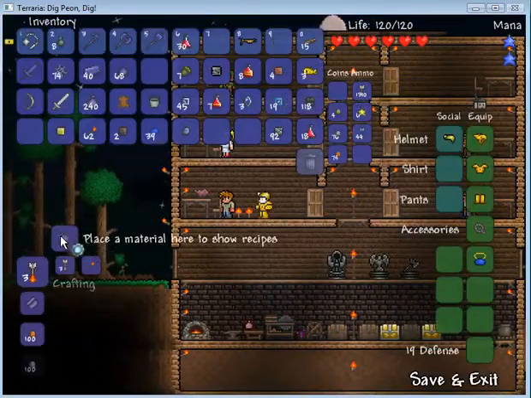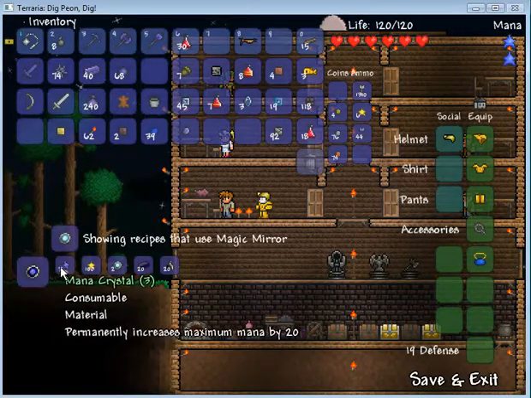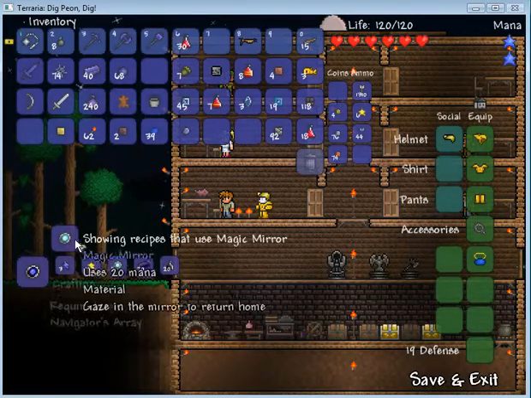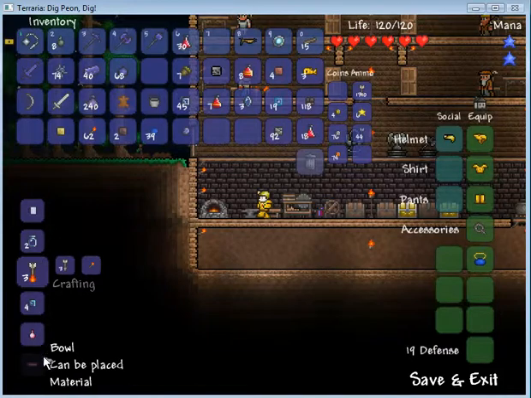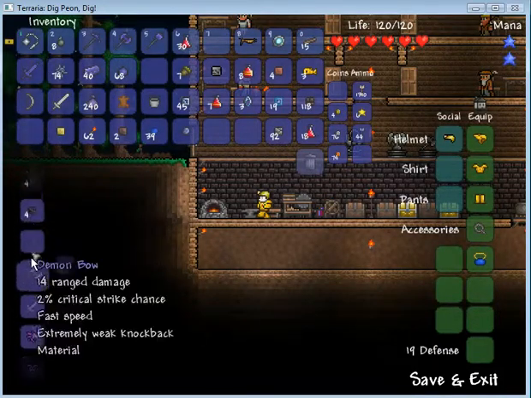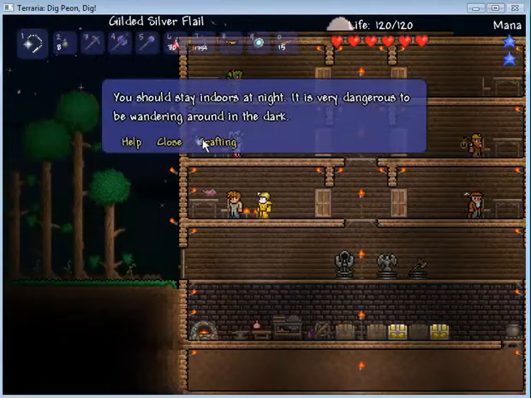Allows the wearer to teleport to the cruiser plus J. Dark Matter Bar and Shadow Potion. Don't even know where that comes from. And then, let's make the bow. I'm pretty sure we have enough for the bow. Yeah, it only... And it's another material, so let's look it up. Twilight Repeater. Wow, a repeater that you could get in easy mode.